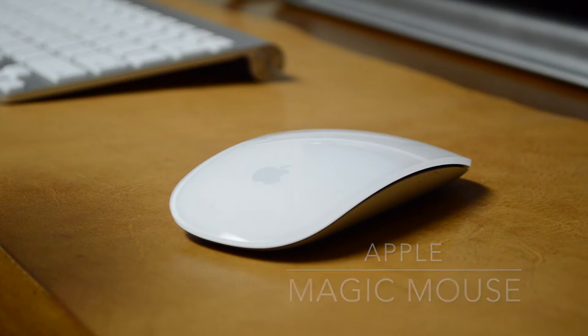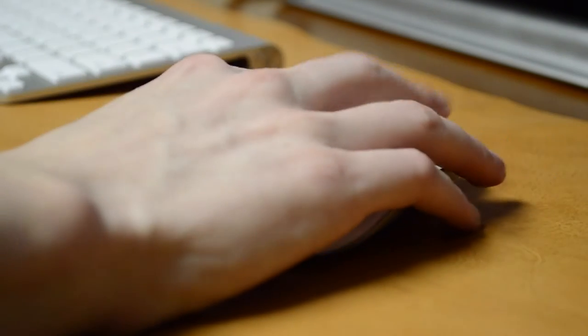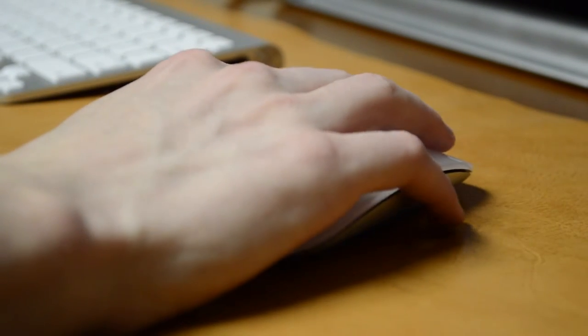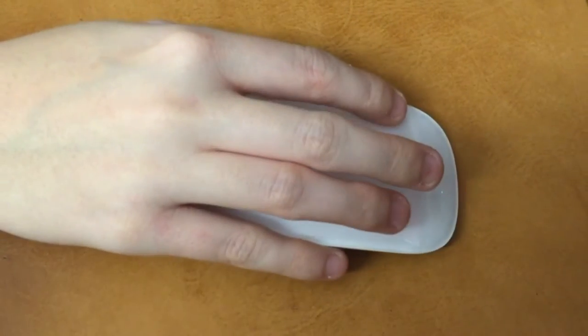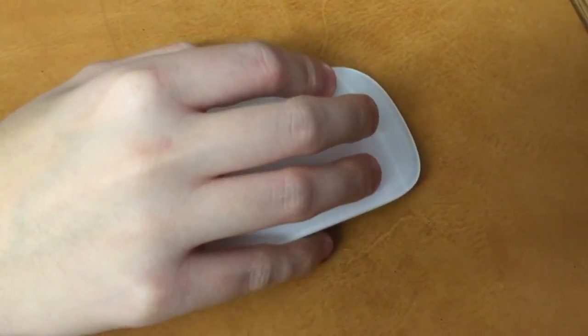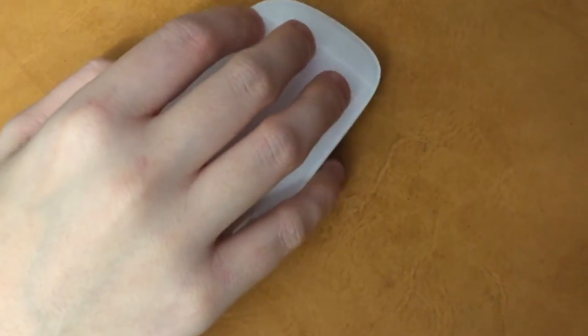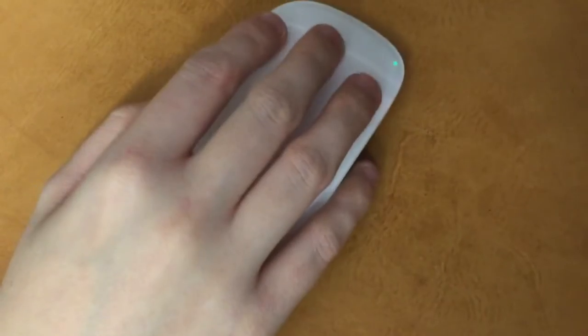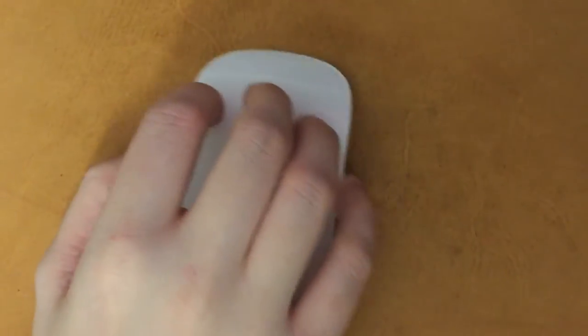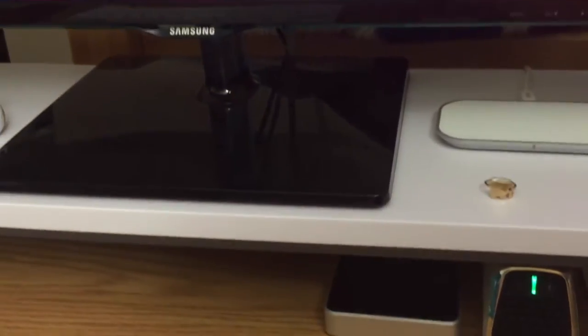My mouse of choice for the Mac is the Apple Magic Mouse. This isn't the brand new rechargeable Magic Mouse 2, but it is a very good mouse nonetheless. In my opinion, the primary selling point of this mouse is the design. It is sleek, minimal, light, and very portable, making it ideal for use as a travel companion. It utilizes a familiar touch interface as its basis for interaction, working as well as a scroll wheel in an interaction that feels familiar without using clunky mechanics.